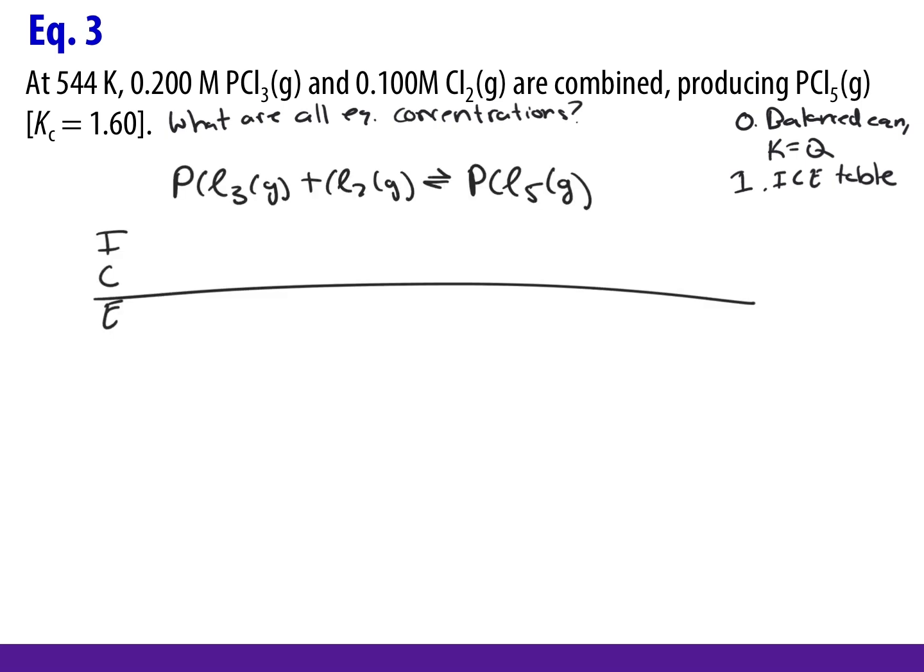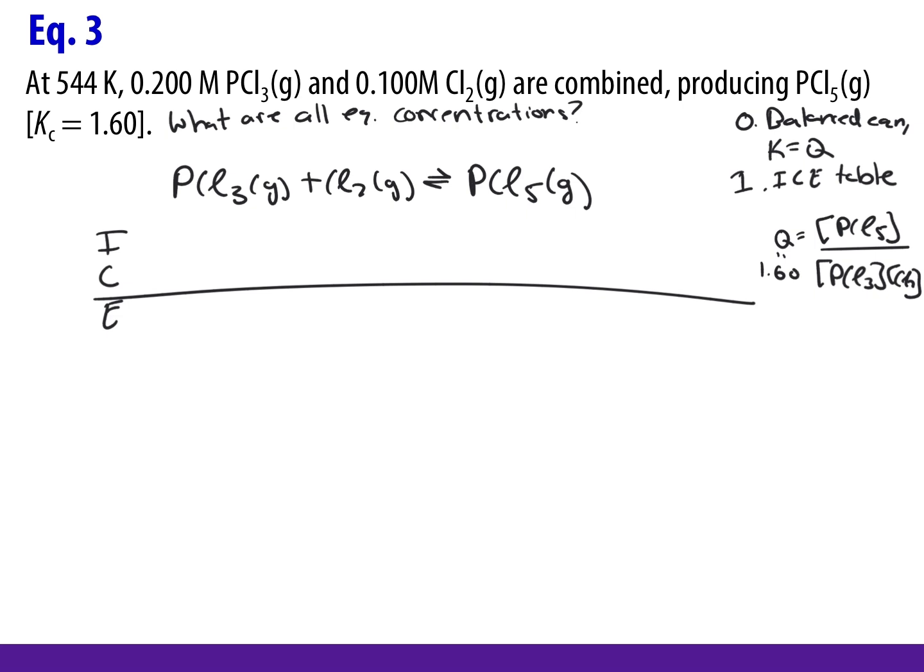Okay, so we're given PCl₃ and Cl₂ to combine to form PCl₅. If we look at this, it's already balanced as is, so there's no additional coefficients that we need. All the coefficients are going to be 1. K equals Q, I forgot to write that down, but I'll write that down maybe over here. So the reaction quotient here is PCl₅ over PCl₃ times Cl₂. That's equal to Q, and then at equilibrium, that's also equal to K. So this whole thing is also equal to my K, which is a number, 1.60.